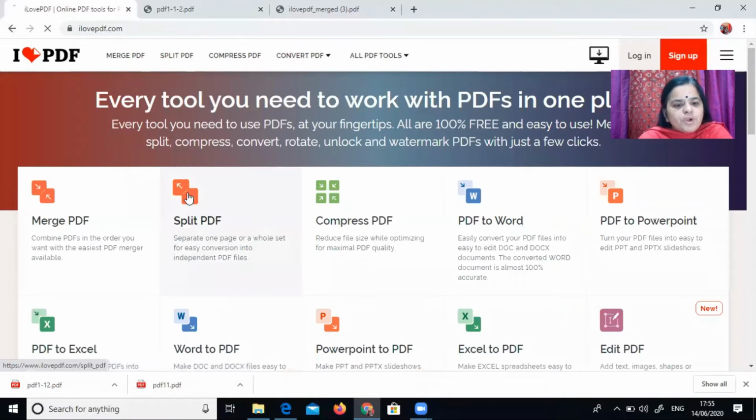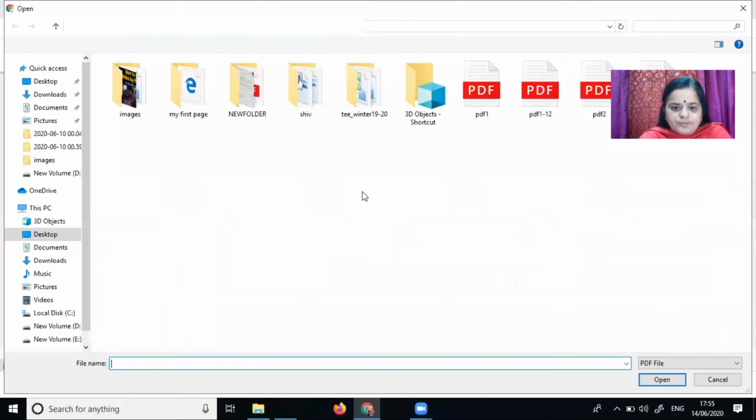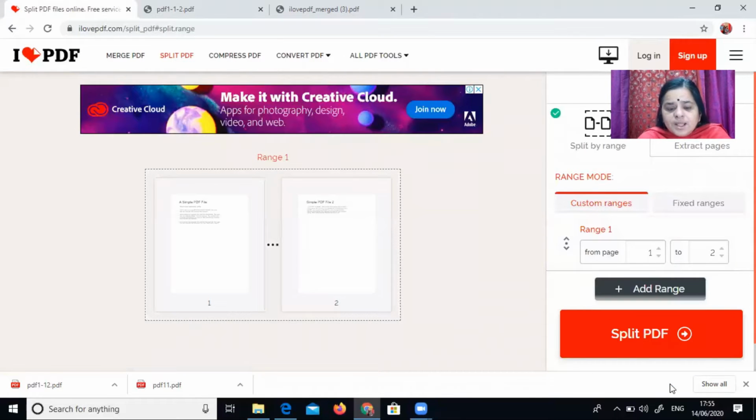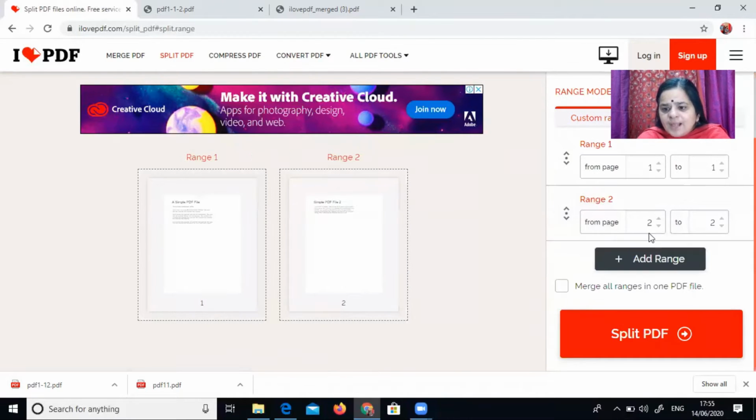Now suppose you want to split the file, then you go to split and select PDF. Suppose I am selecting PDF1, which has 2 pages. Now it is asking for the range, as PDF1 is 2 pages. So I want range 1 from 1 to 1, and then add range 2 from 2 to 2.